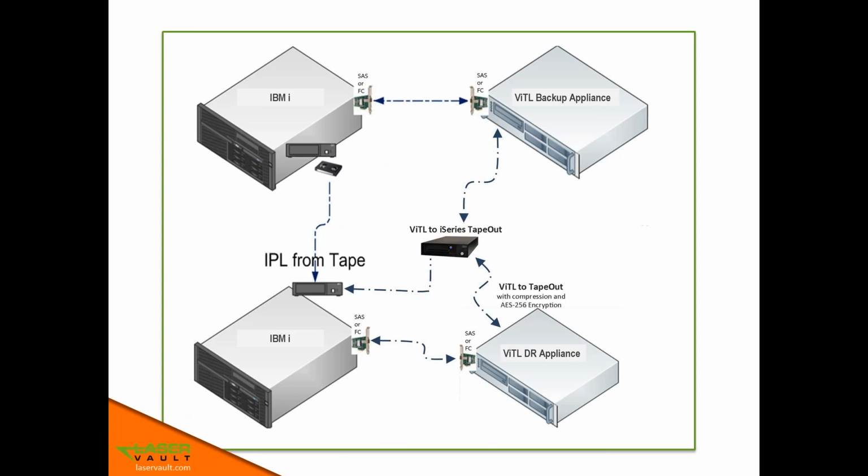You can also replicate between the two appliances, so you could replicate the files, and that of course would be an automated process. You can duplicate from tape to this, so if you want to take tapes and move them over to disk, you can do DUPMEDBRM. That command will copy tapes from your physical tape to disk, and vice versa. You can copy from disk to tape with that same command, where you can copy media with the DUPMEDBRM command.